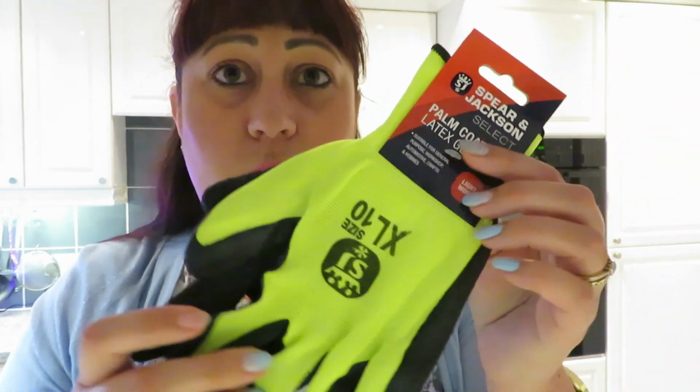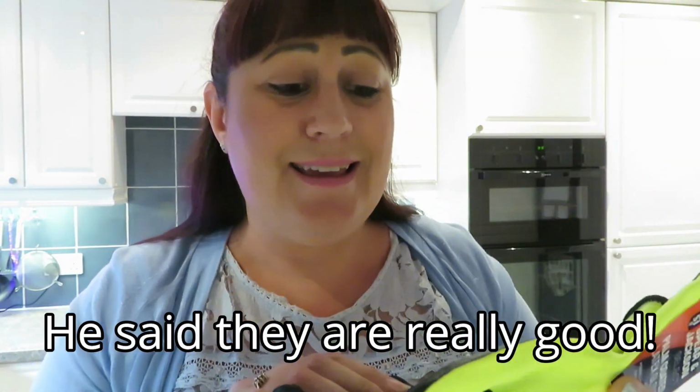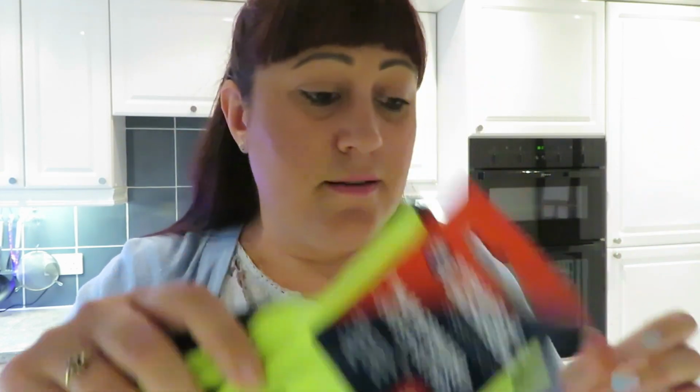Oh, and I found these working gloves for Mark. 99p, because I washed his work gloves the other day, and they've got all holes in them. So I thought, well, for 99p, he might appreciate that.